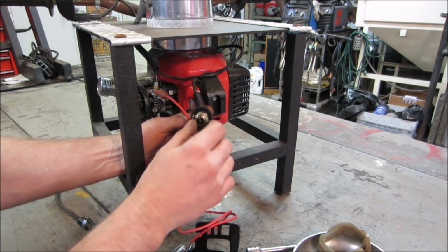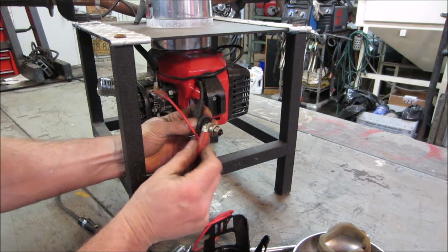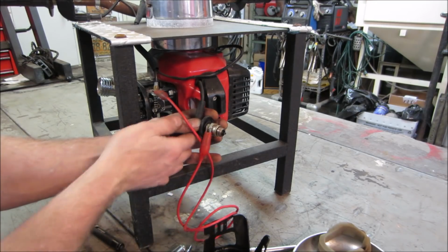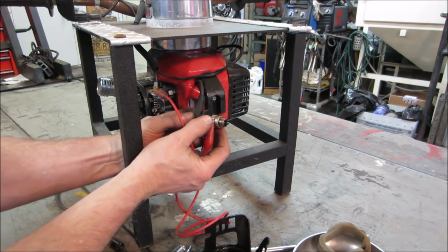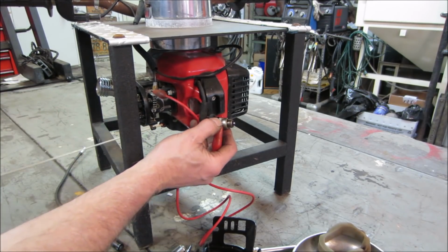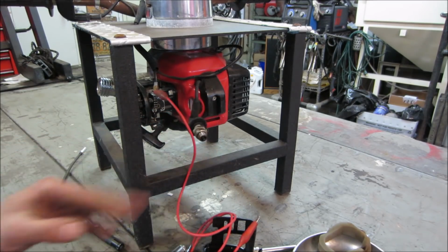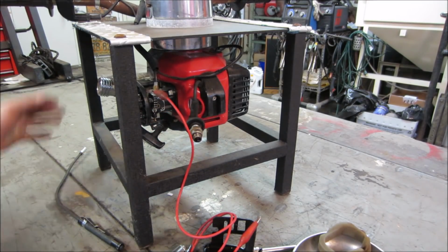Let's see what we get. Let's go turn it so that you can see it. You know it's gonna pop off right when I just hold it like a real man. There we got spark. Nice. Good. You still have to worry about that part of it. I suspect the carb is going to be an issue though.